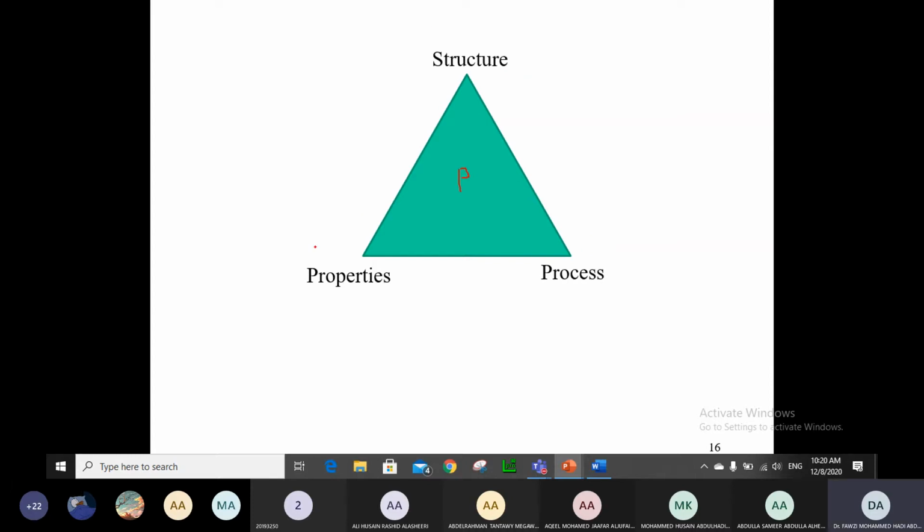Basically, the properties of the material you can investigate using different tests. You can use a tensile test, an impact test, a hardness test, different tests that you can use to determine the properties of the material. Processing, well, you can do different processing to change the material. You can strain harden the material.